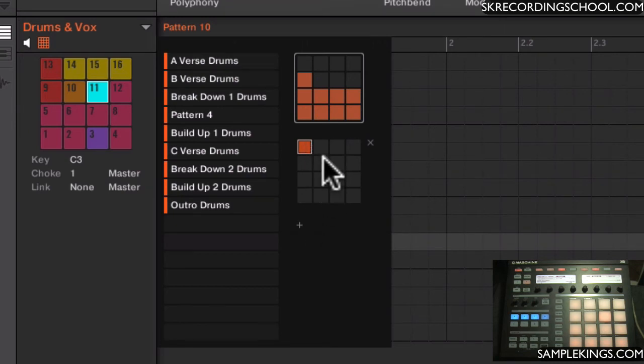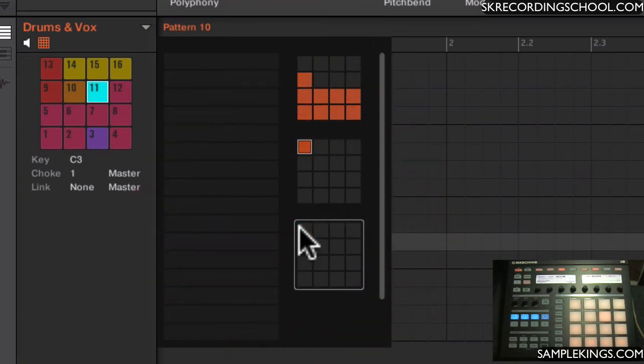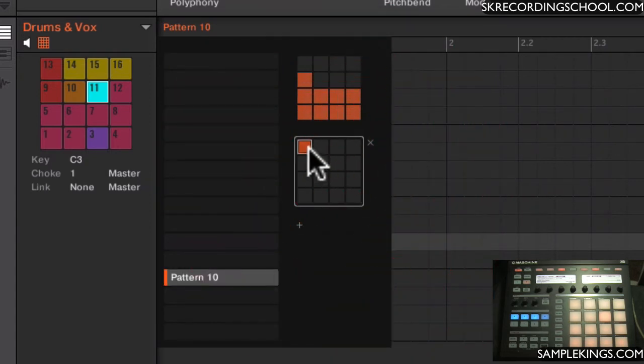So if you want to add another pattern box, you go to here, this plus sign, you add one more. If you want to get rid of it, there's an X to the right of it. It's gone. I'm going to select the second pattern box, and here I have my pattern. That's pattern 10. This will be 11. See that? I already have 9 in the first box.